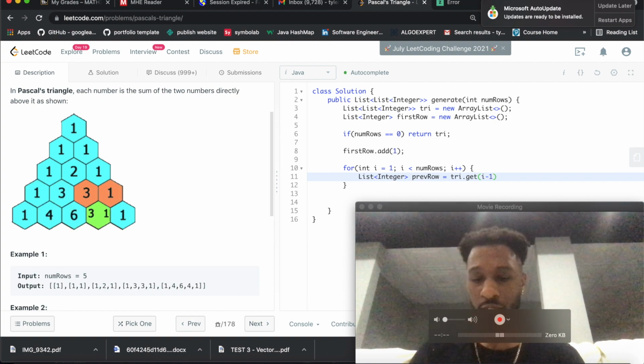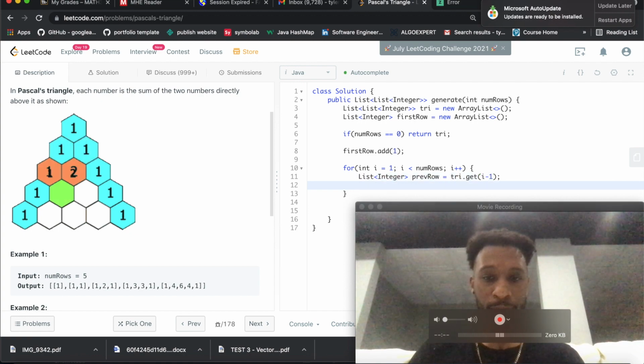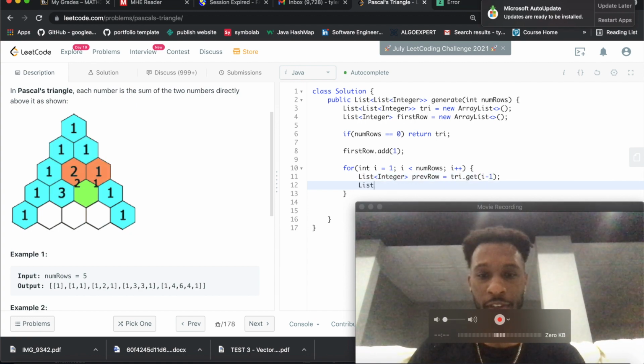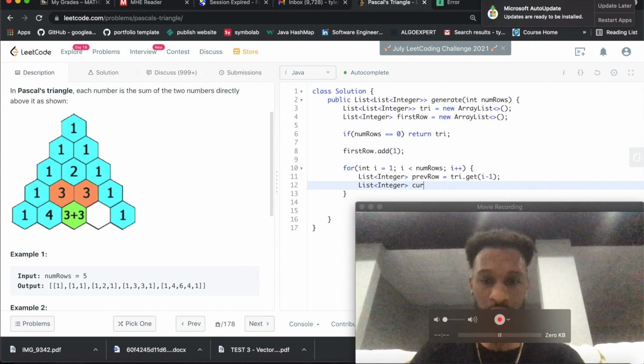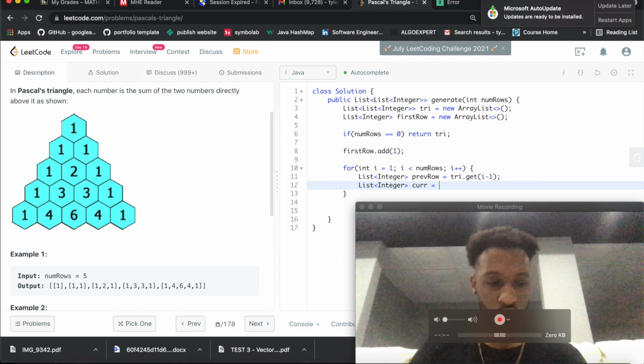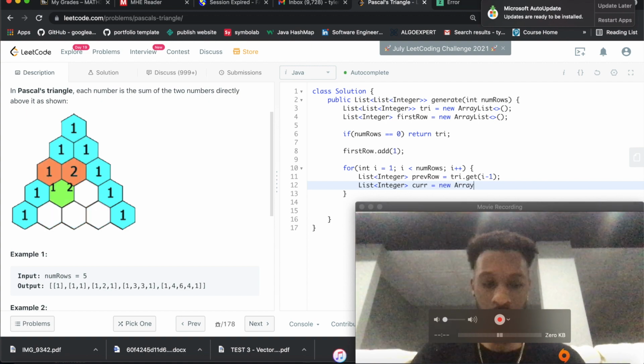Remember, i is starting at 1, so it's going to get the first row, which is index 0. And then I guess we can have a current row, right? So List of Integer current is equal to new ArrayList.